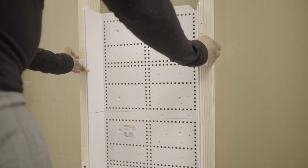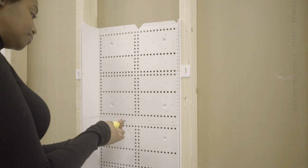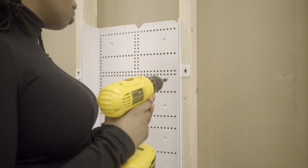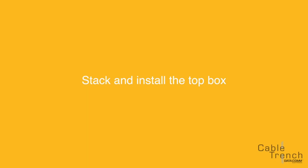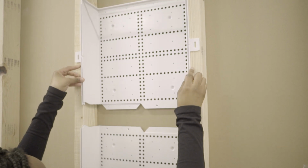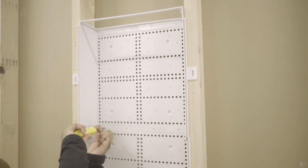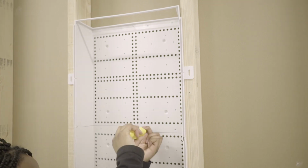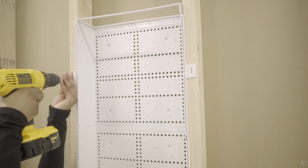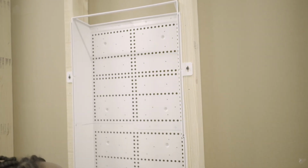Repeat step 4 for the remaining 2 unfinished stackable enclosure boxes. Slide the stackable enclosure box with open end cap onto the top of the boxes you already have assembled. Secure the box to the stack with the remaining box screws and Phillips head screwdriver. Secure the 2 tabs to the studs using metal wood screws, not included, and a Phillips head screwdriver.